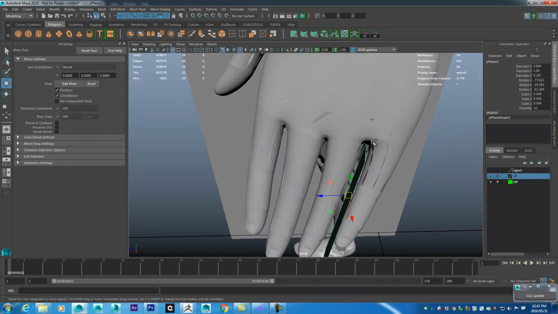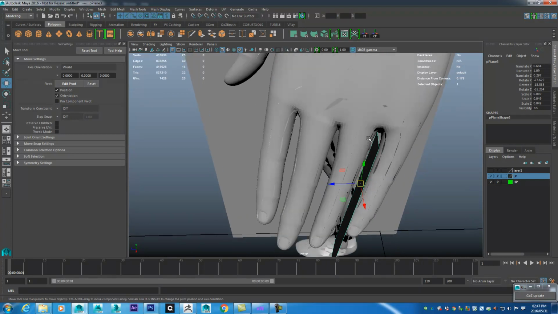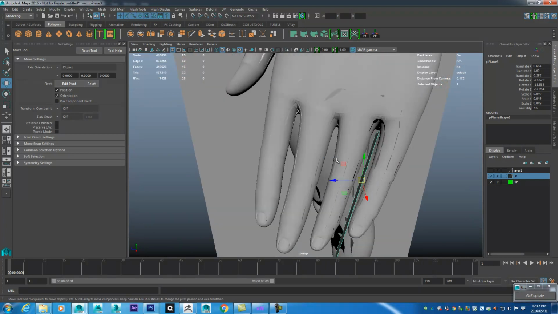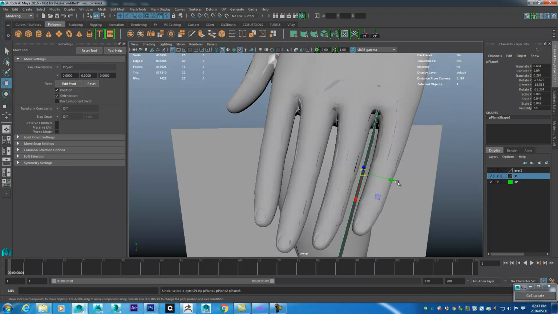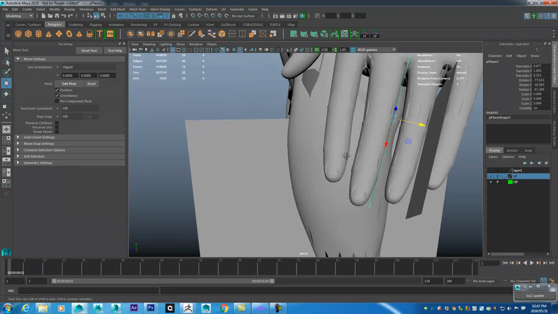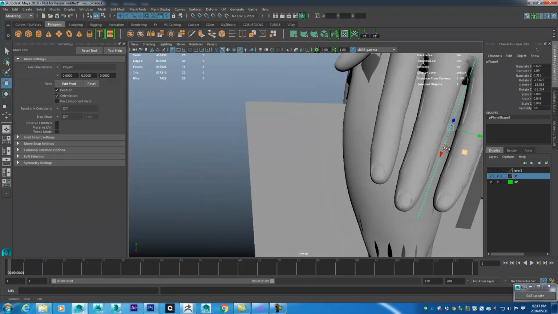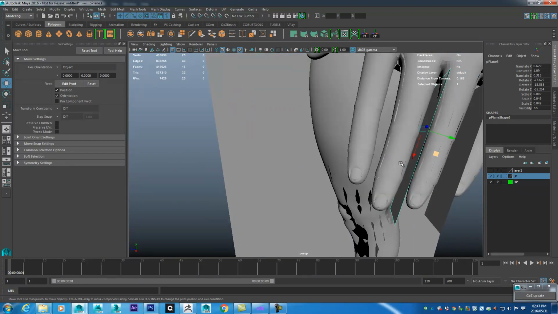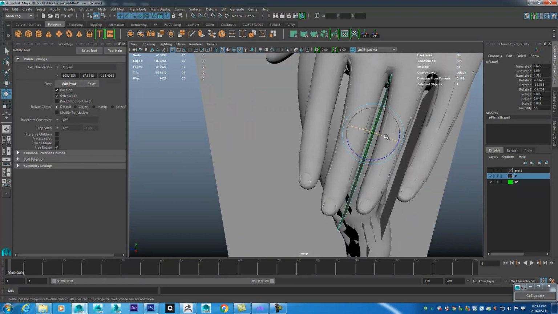And then I would Control D, and then I would put it to object space, move that over. You could add a bit of bending to them if you really wanted to, if you want to add additional subdivisions for the polycards, just to allow it to bend a little bit better in between the fingers.